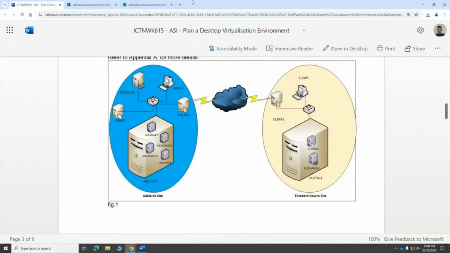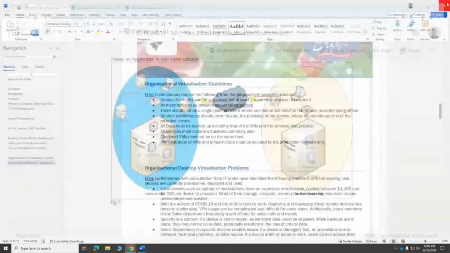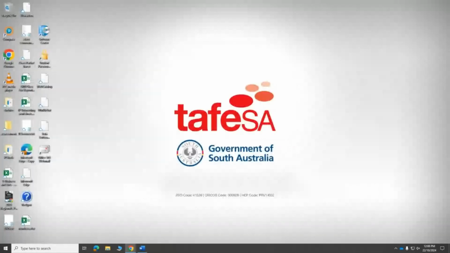So like the customers come back to you after your initial design and said, we love your plan. Perfect, but now we want to expand the project. We want to expand it to include virtualization. Now you have to adapt your plan, okay? Not just that, but we just realized that this is so good that we want to add different features now, okay? So if you want to put it in a scenario, take that as your scenario, okay? All right, so that pretty much finishes our tour of the virtualization assessment 2.